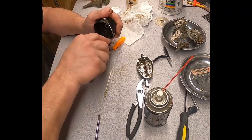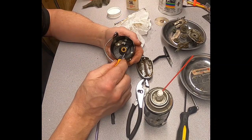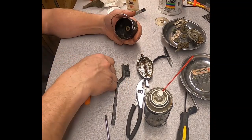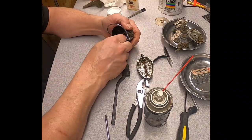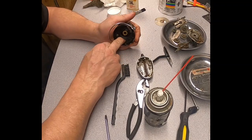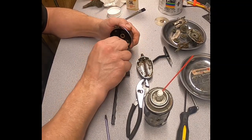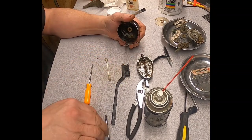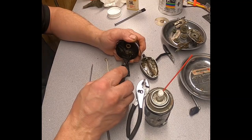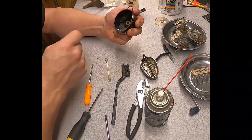There is a spring right here. Want to be careful not to snag that and bend it. They can bend fairly easy. Try to get as much dirt out as you can. There's a weight screwed into place right here. Counterbalances this stuff here. I'm not going to worry about taking that off. I don't see a reason to. Just get as much of the grease and dirt out of the back of this rotor as I can. Try to get it all cleaned up.